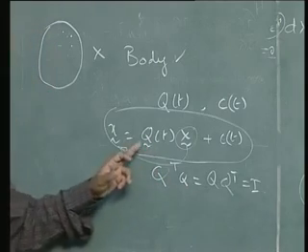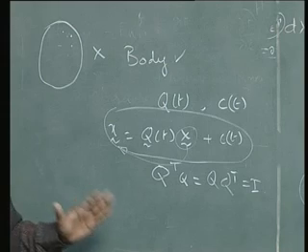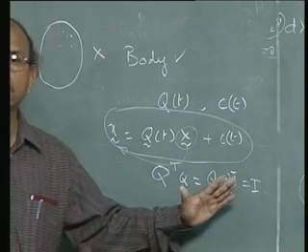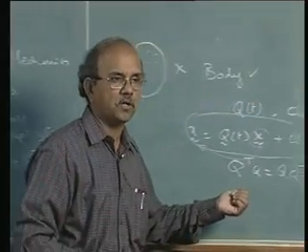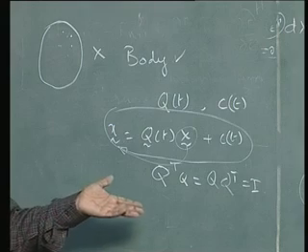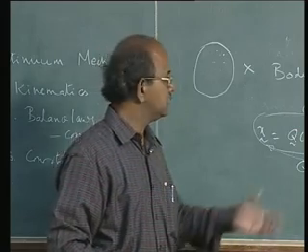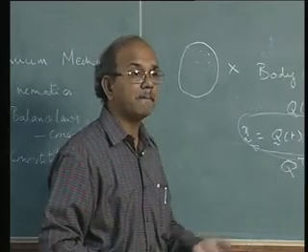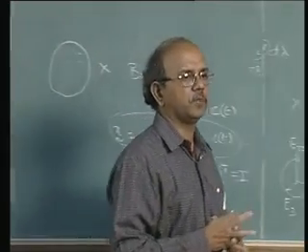What I am saying here is that Q has a property that Q transpose Q is equal to Q Q transpose is equal to I. We will see later why this is, but this is what is called an orthogonal tensor. Maybe many of you know that I have to use an orthogonal tensor here, so that what is the physical property of a rigid body motion?